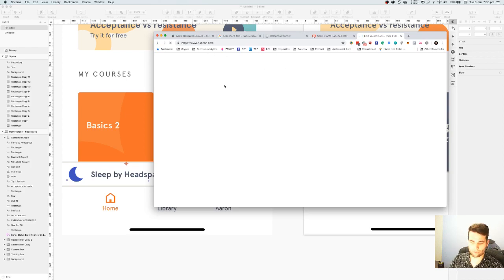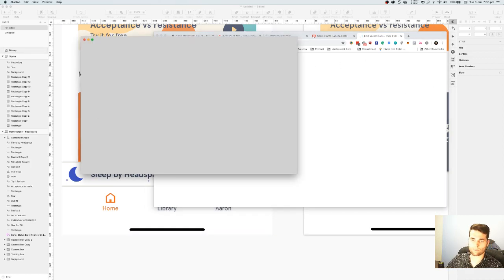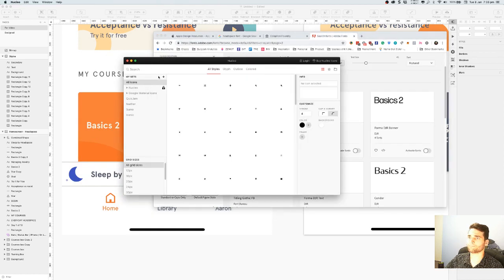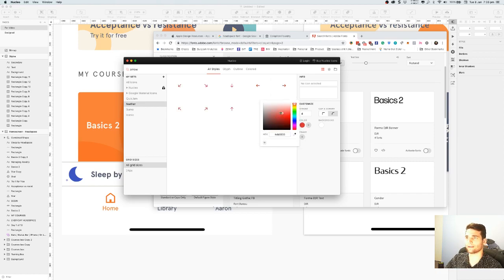Flaticon's having a bit of trouble. I'll show you my icon manager while we're at it then. So I have a Feather kit, which is a free download. And this contains a bunch of different arrows at a bunch of different sizes. I can tweak the colors that I need.